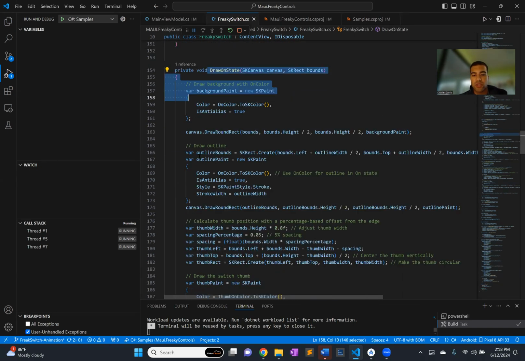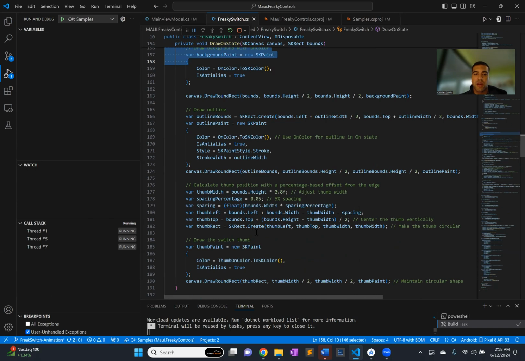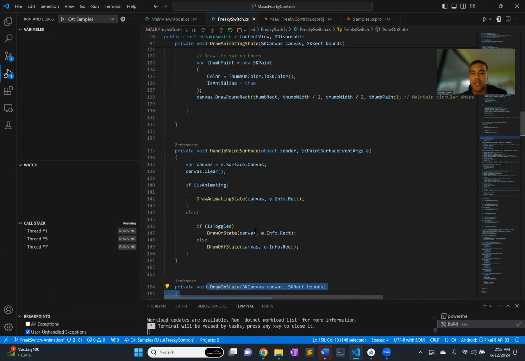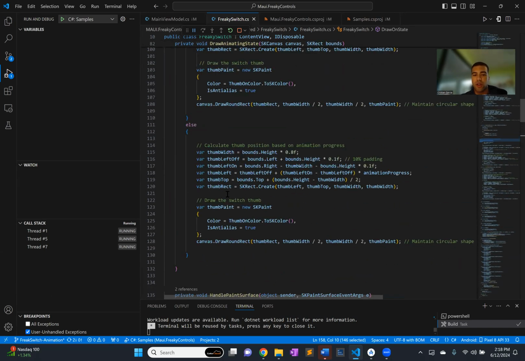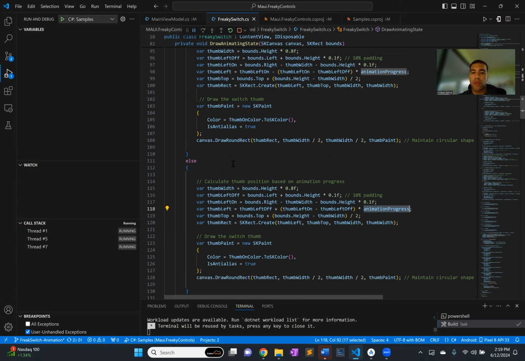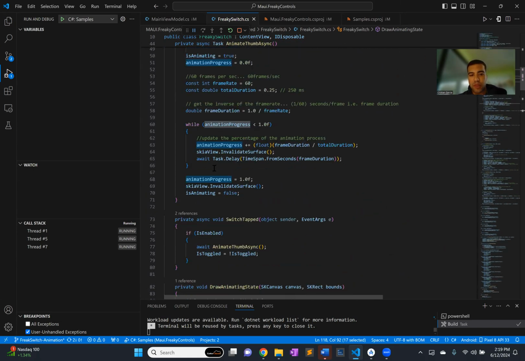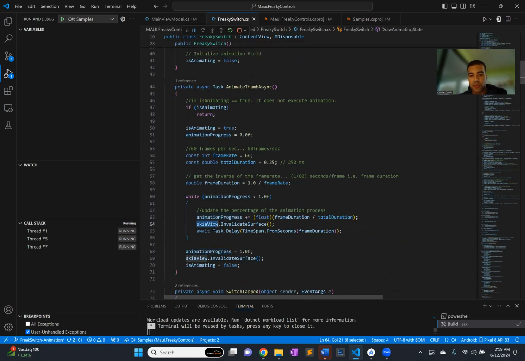So some of this was just simply copy and paste and reformatting it to get what I needed. In particular, I wanted to draw the thumb left as a percentage of the animation progress, which I clearly stated prior. And that's being called every time this surface is being invalidated.